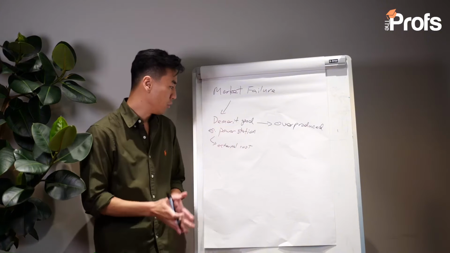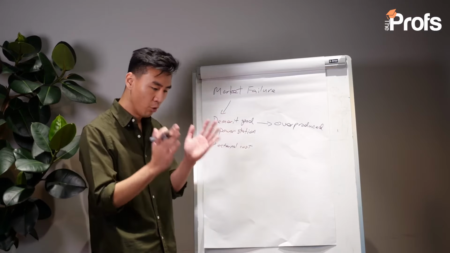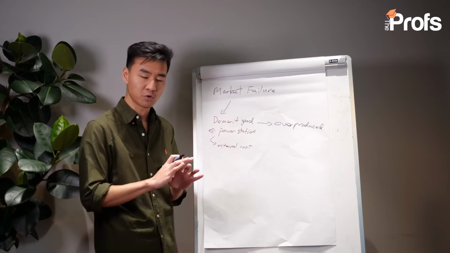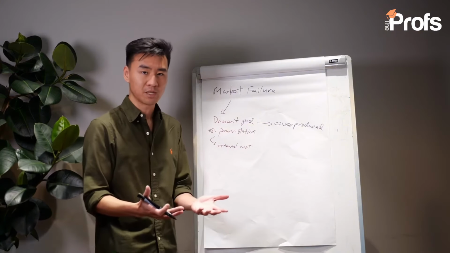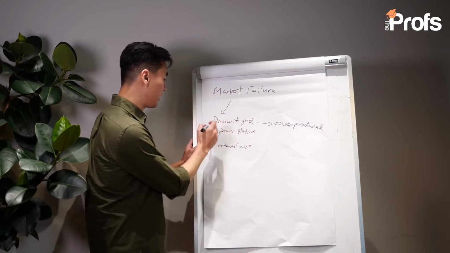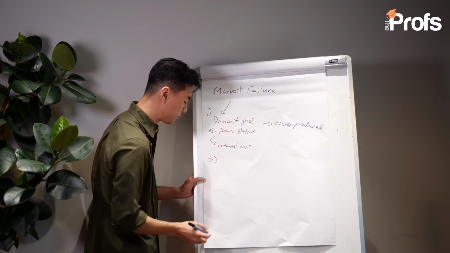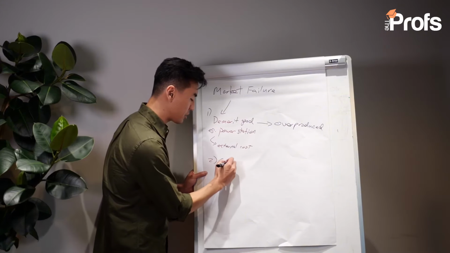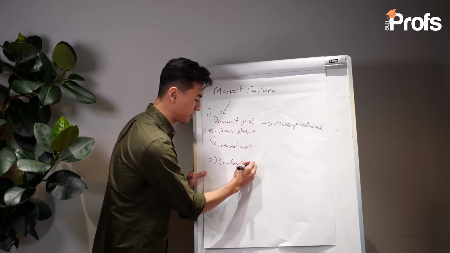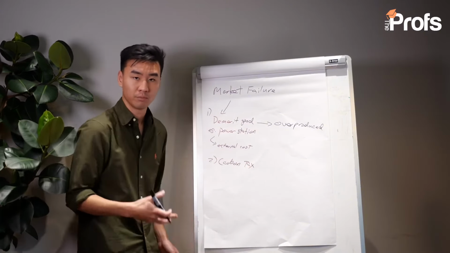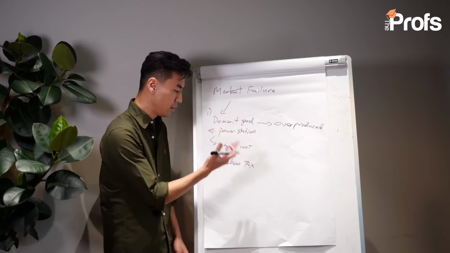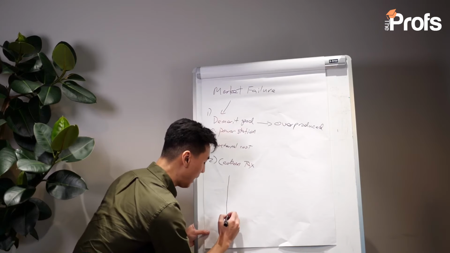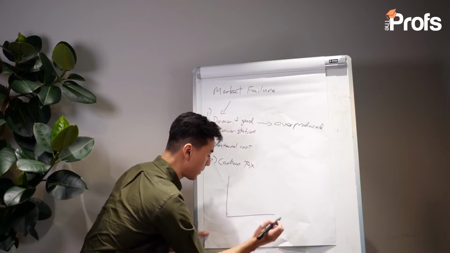Okay, so we've now said what the problem is. We are overproducing energy. We are creating external costs for those who are not involved in this. How do we solve this? So once I've defined the problem, now I'm going to give a solution. I'm going to say, for instance, as I said earlier, government can introduce something called a carbon tax, which is a tax on polluters. And I'm going to use a diagram to explain how the tax can solve the problem.